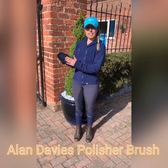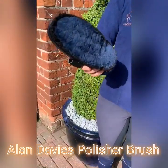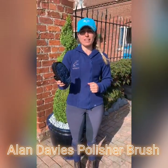It's an Eqclusive brush because it's really nice and soft, and now their winter coat's falling out and their summer coat's now through, it gets all the dust off.